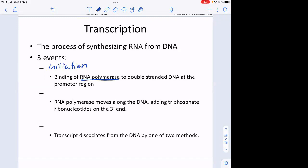Okay, so in bacteria, there's just one enzyme, RNA polymerase, that will make all the different kinds of RNA. In eukaryotes, there's a different polymerase for tRNA and a different polymerase for ribosomal RNA. So it gets a little bit more complicated, but just that one enzyme for bacteria. And then once it binds and starts transcribing the DNA, making RNA from the DNA, we call that elongation.